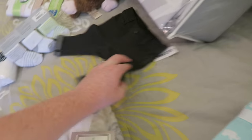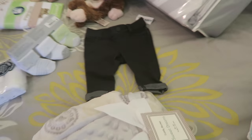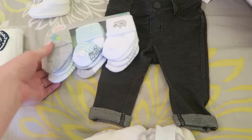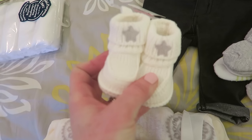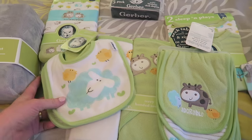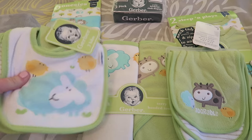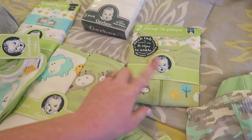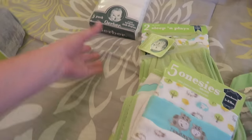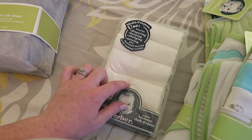Over here — this is something that Chris's mom got for us. She has gotten us probably the most things of all our family members so far. She got us these little jeans, little socks, and little booties — cute little white booties. She also got us this whole green set, which is just like typical gender-neutral — you can't go wrong with it, boy or girl, same with yellow. The whole set is very gender neutral — she got us little sleepers, burp cloths, hooded towels, bibs, and some onesies. She also got us this little pack of multi-purpose cloths you can use for burping, changing, or like receiving blankets.